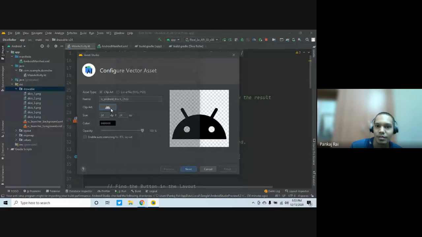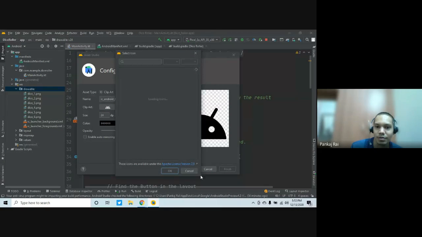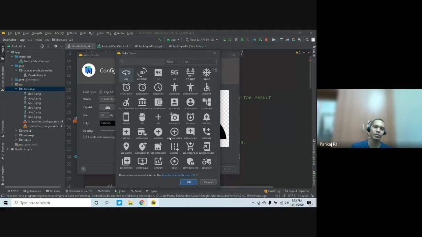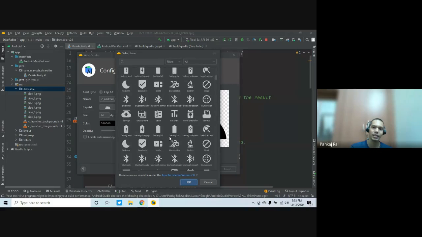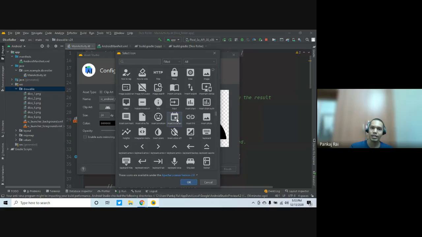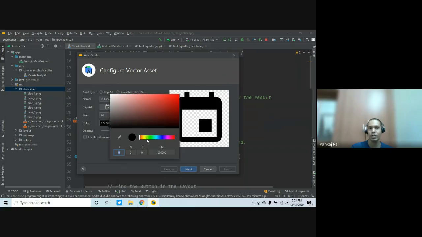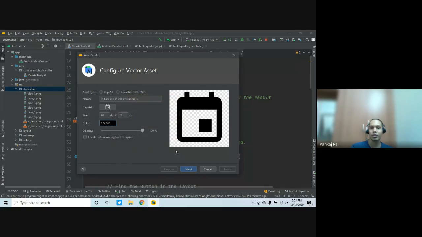You get the predefined assets, which is coming through this Android Studio itself. So if you have any of this kind of requirement, then you can directly select that, click on OK, and then if you want to change color, do the color change here. And then finally, you can click on next.